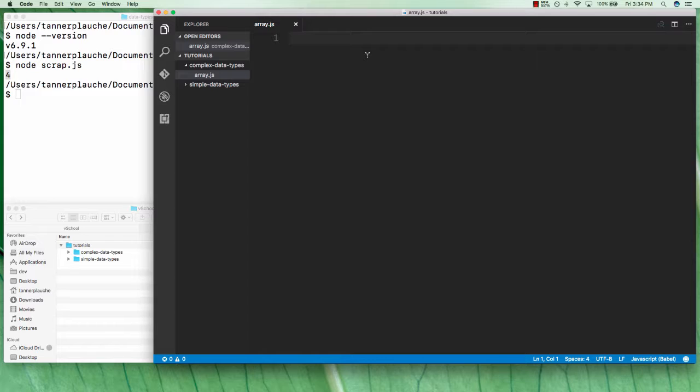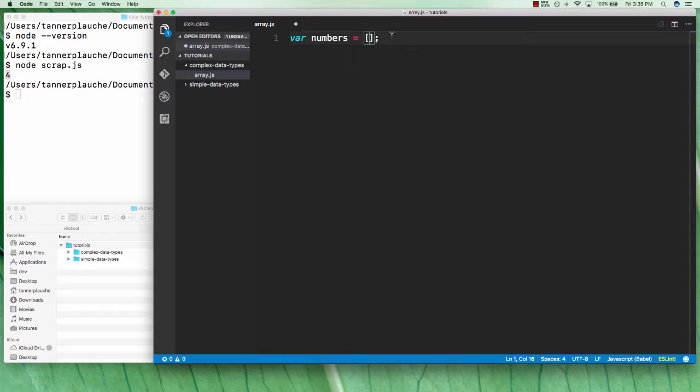Simply put, an array is a list of things. So let's think of an example. I'm going to create a variable, and I'm going to call it numbers. And I create an array by using an opening square brace and a closing square brace. And I'll go ahead and put my semicolon at the end. And inside of here, I can put anything that I want. Now, clearly I've called this variable numbers, so let's go ahead and just put numbers inside of here.